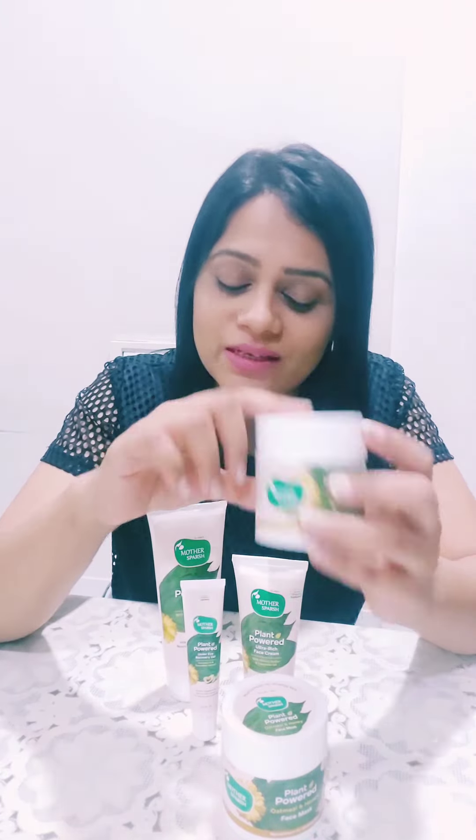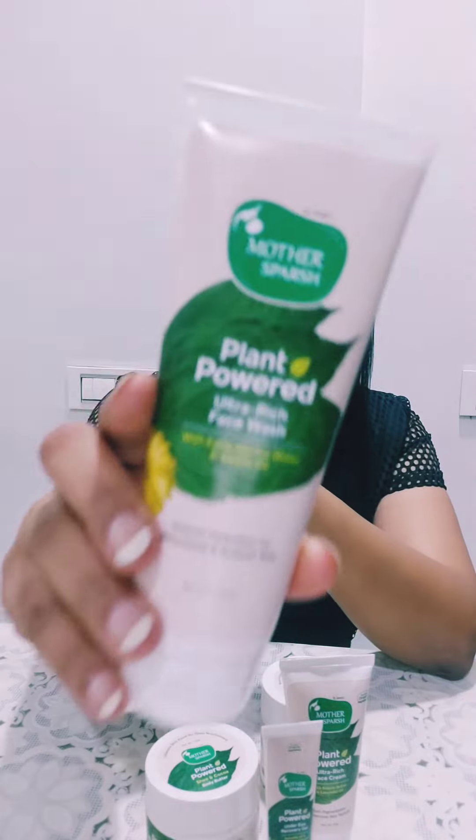I absolutely love this product and it is highly recommended. The other favorite product is this face wash — it is with earth marine water and vanilla oil. I highly recommend this face wash if you have dry skin. It instantly makes my skin hydrated, nourished, and gives a radiant glow, and it never makes my skin dry after the wash.